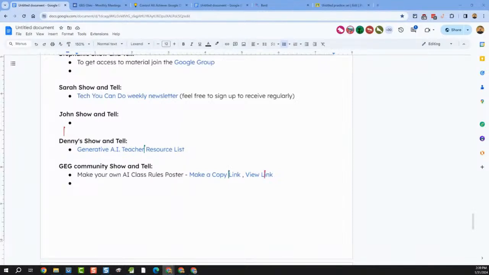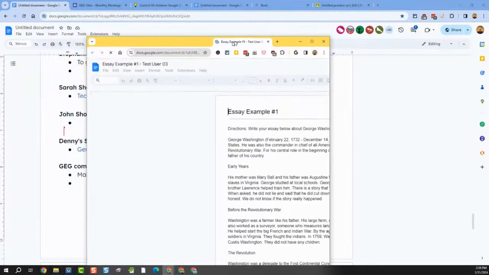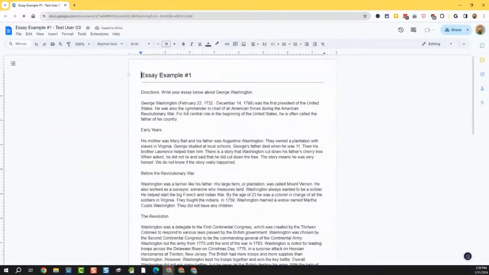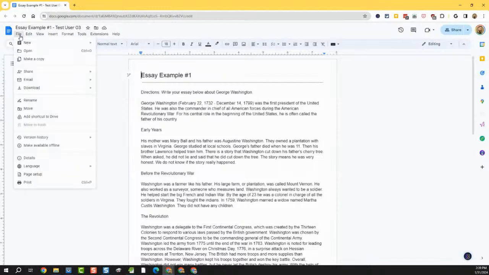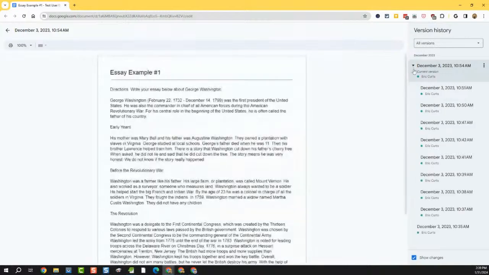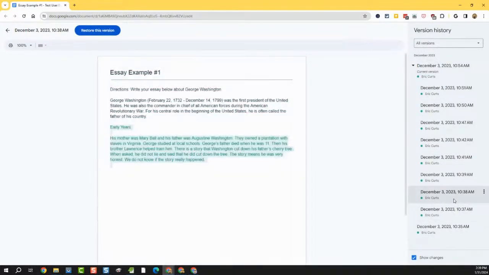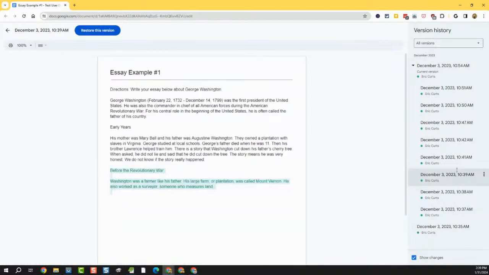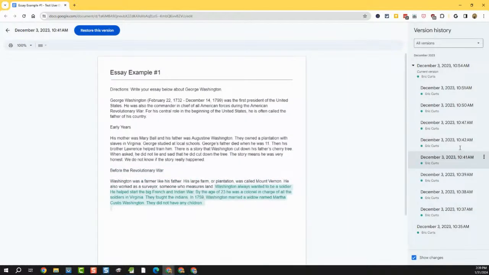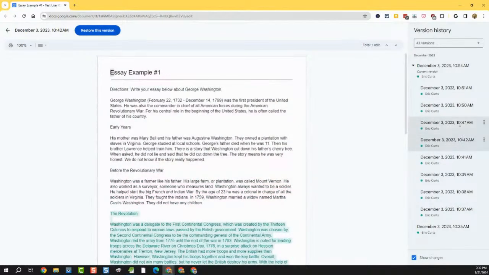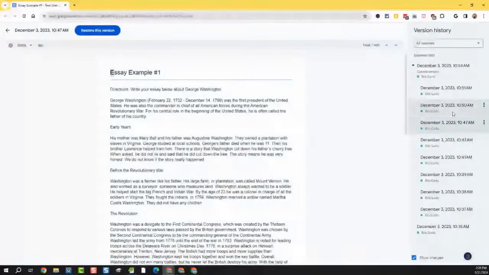Well, here's the thing. If you are familiar with version history, which I hope you are, this is something we've had forever. If you go to the file menu and you go down to version history and you go down to see version history, this is where you can expand out the version history and you can go back and say, minute by minute, I want to see what was typed into the document. And you can go back through the version history to see that. But you're probably going to notice something really quick here as I'm doing it.